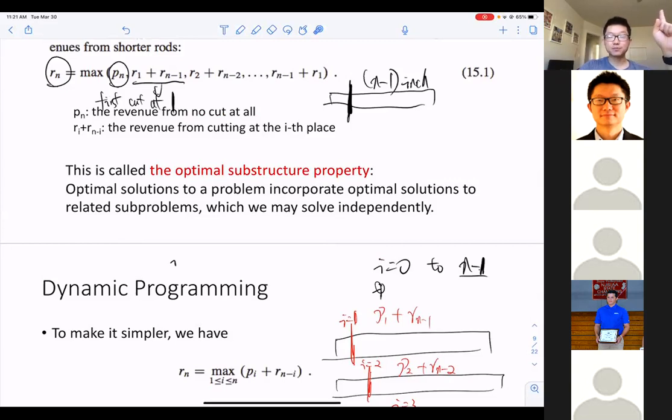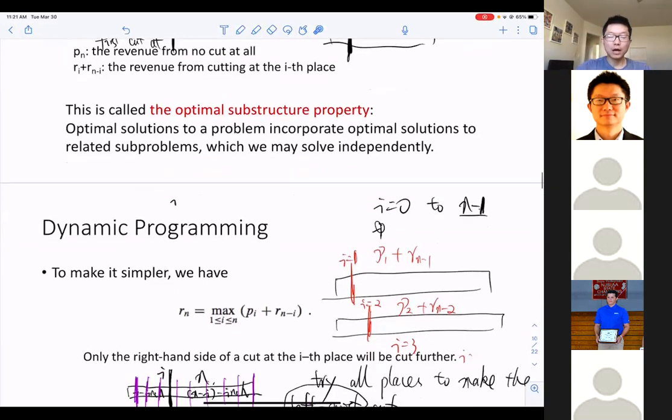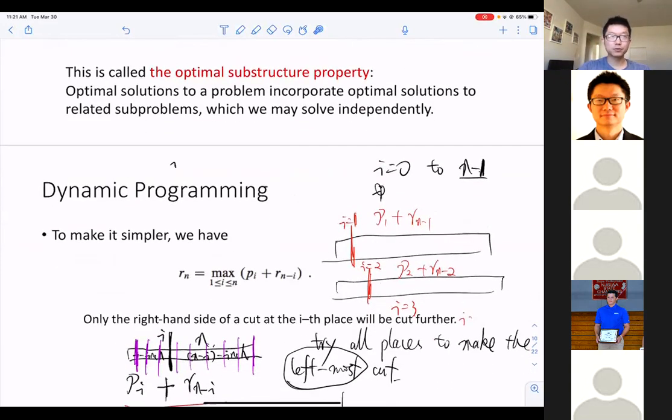When you see such a property in a problem, you should have the instinct to say, I have to use dynamic programming to solve this problem. So how do we know if a problem shows this optimal substructure property?